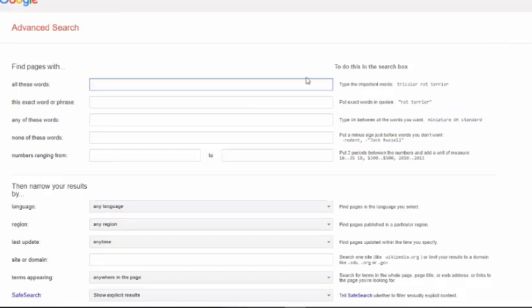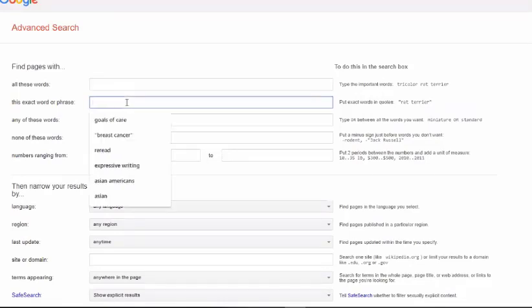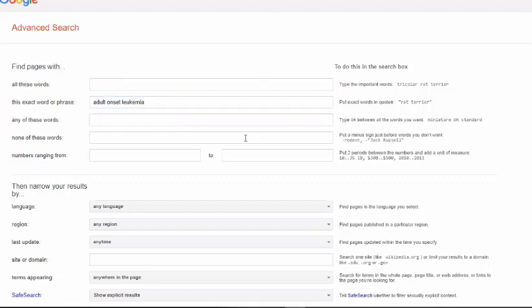So, for example, you can do a phrase search here. Let's do adult onset leukemia. That will search those three words together as a phrase. You could also exclude words. For example, in this box right here, it says none of these words.